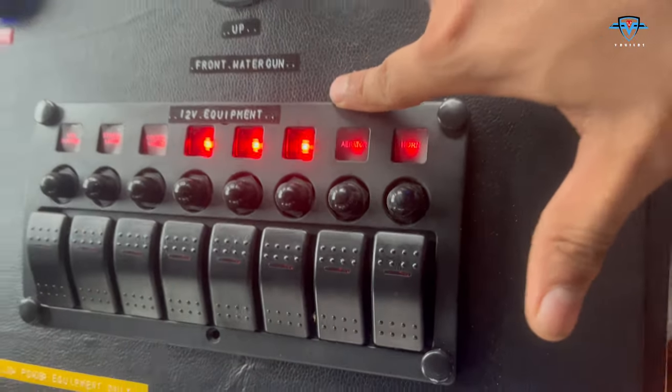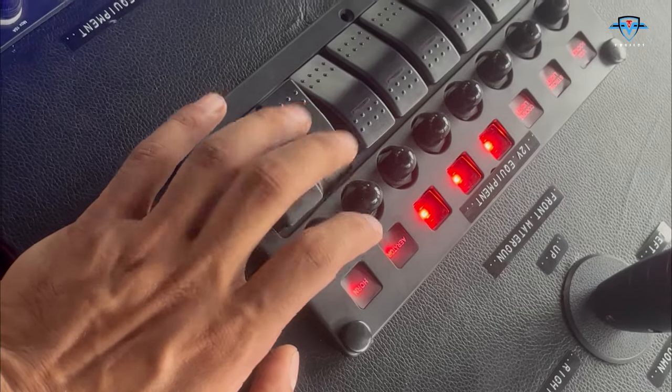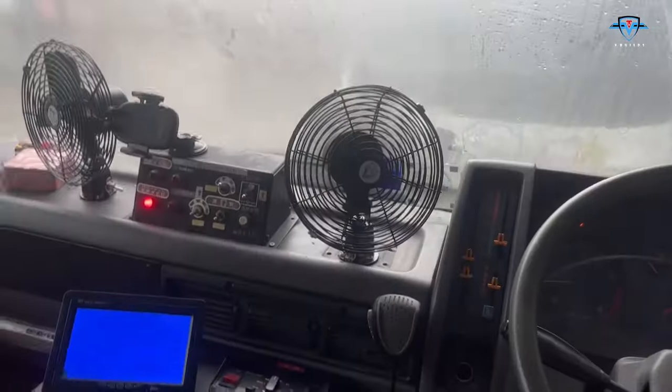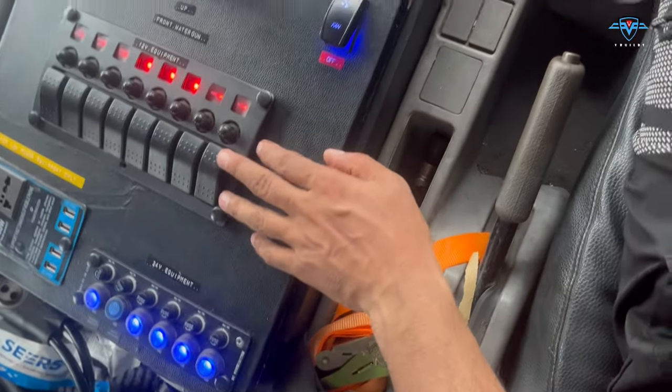Second switch right here is for the air siren. Let me play it for you. I hope you heard that siren. It's very, very loud, so I have to turn it off quickly. And then this horn.